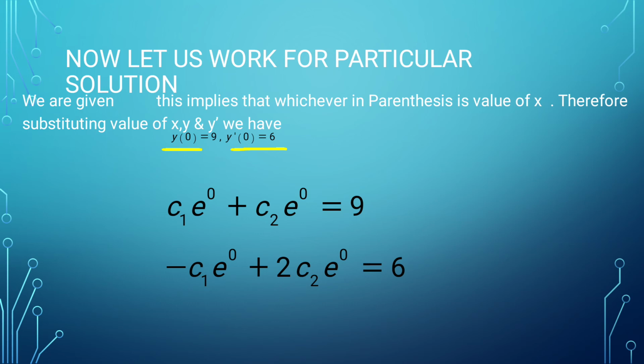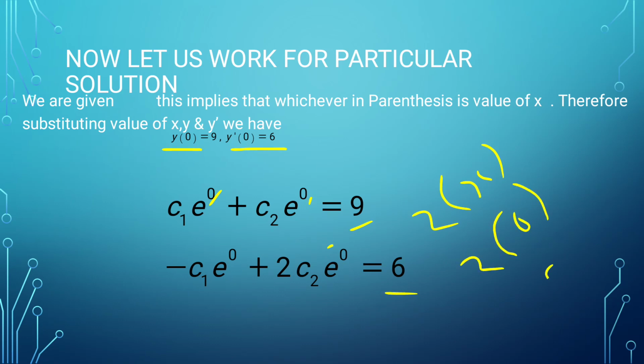So y in the first case is 9 and x is 0. So that's the reason you can see zeros there, e to power 0. Then the next one, the solution is 6, and the power here is 2x, so you see 2 times 0 is 0. So the reason I'm powering with 0 is exponential 0.